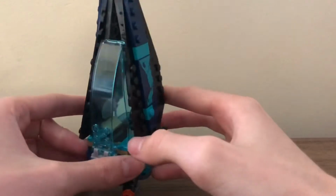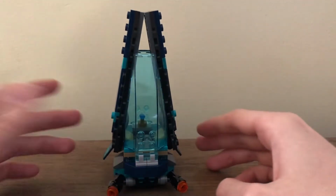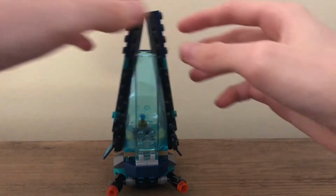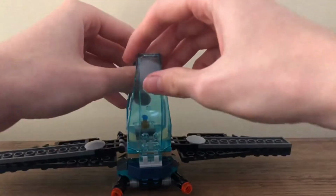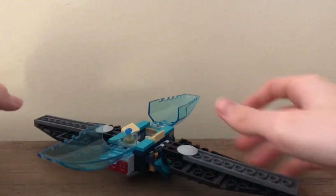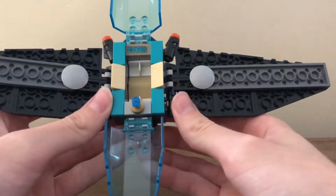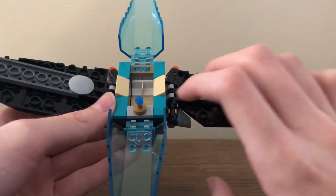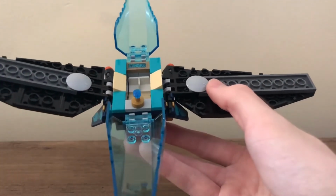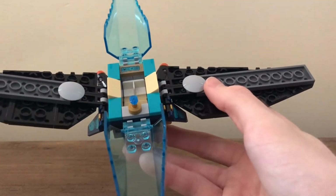But yeah, I do really like this build, even though, of course, the size isn't accurate, like I've said, but that doesn't really matter to me. You can open this up, and it just opens like this, and you can open it like this, which gives you access to the interior of this build. You can see the structure of those wings there. You have the space stone there. You do get a set of these, which comes like this, and one is just taken out there.